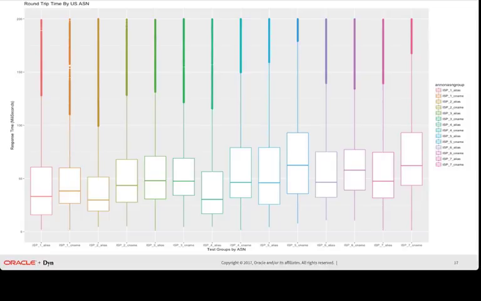Here we have a series of box plots. So each pair, on the left-hand side is the alias record and the right is the CNAME chain. And again, in most cases, you're going to see the median response time is faster using the alias or the ANAME record. In some cases, much faster. Now, why that happens, we'll dig into a little bit of last mile issues as we go on. But in one case, they're actually very close in performance across the line, and that's something that we'll also address.